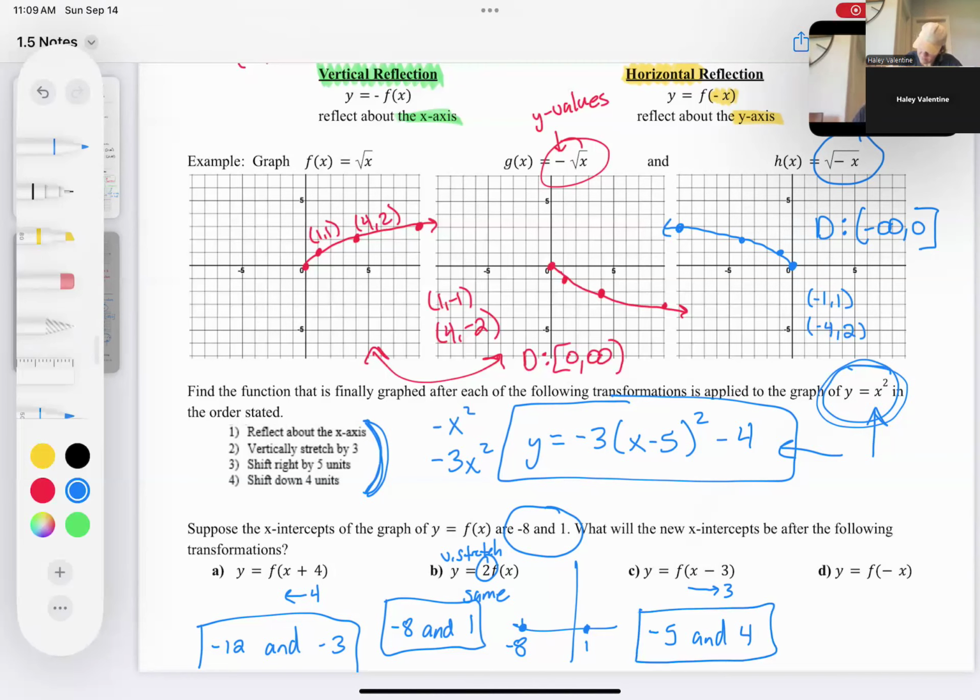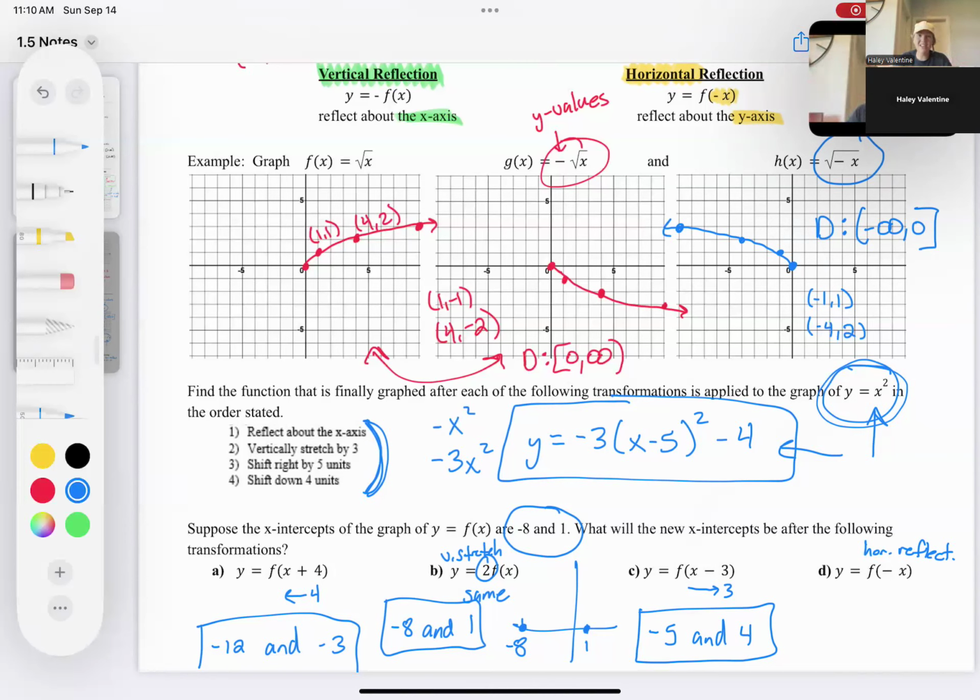Our last one, notice the x is negative. So a negative means that there's some sort of reflection, but where is it located? On the outside or on the inside? Outside means some sort of flip up to down. Inside is the flip left to right. So this is a horizontal reflection, which means any point on the right side of the graph would flip over to the left, and any point on the left would flip over to the right.